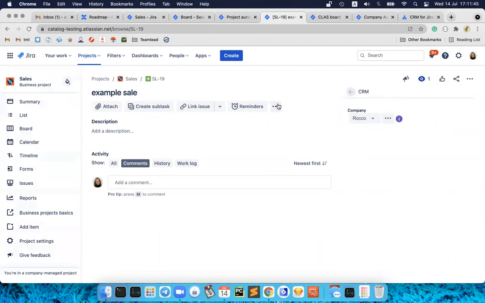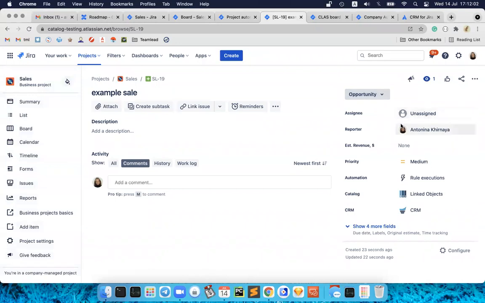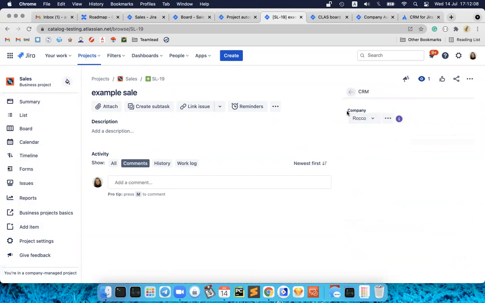Okay. So for this, we also have a company contacts to user synchronization function. So you just synchronize your Jira users, their accounts, to CRM contacts. And here by user, Jira defines the relevant contact, and by the contact, it defines the relevant company, and you can see it here.